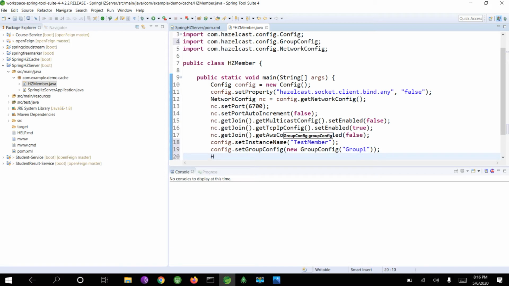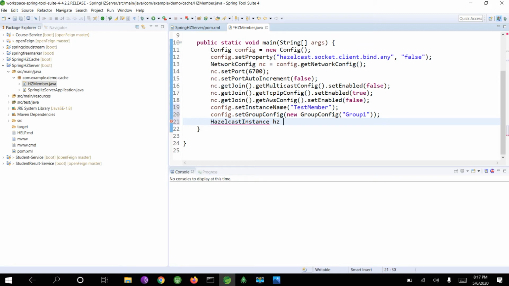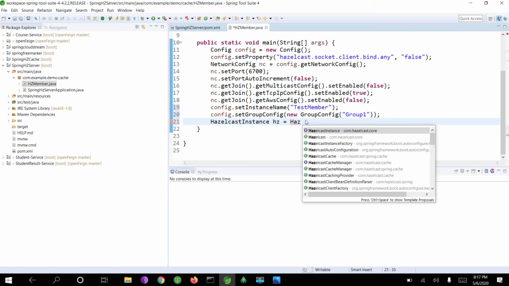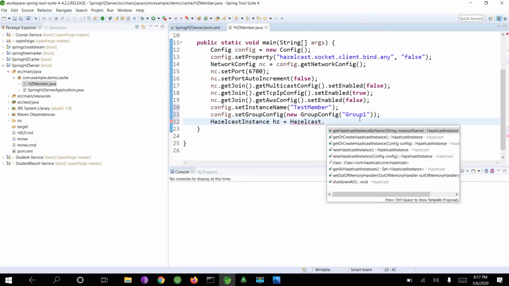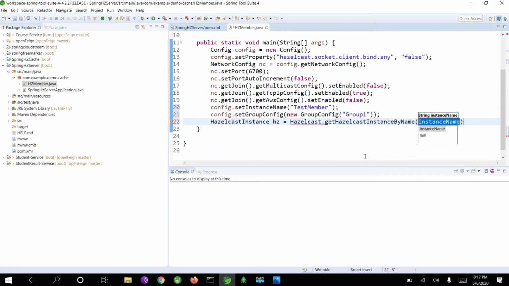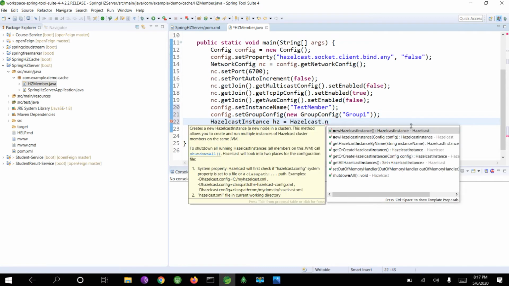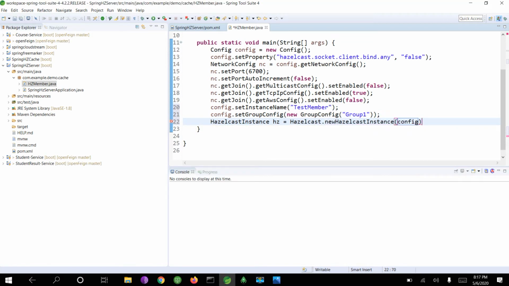To create the Hazelcast instance, Hazelcast instance hz equals Hazelcast dot new Hazelcast instance with config, by passing this config object, whatever we have created dynamically. So if I want to print my instance name, I should be able to print hz dot get name, which is the instance name.